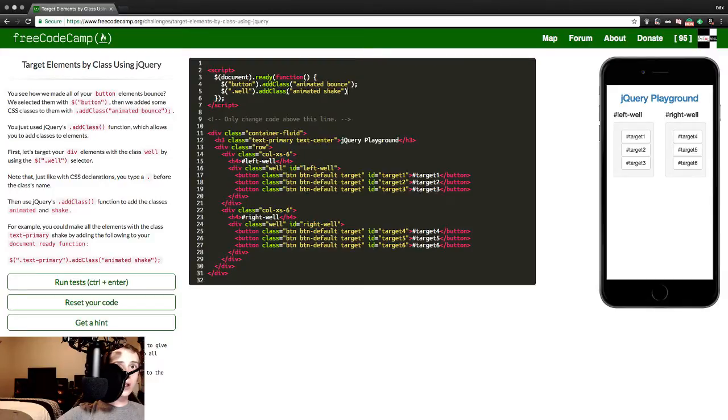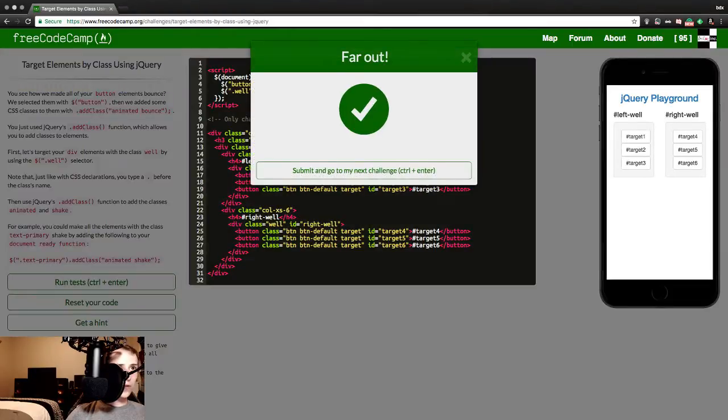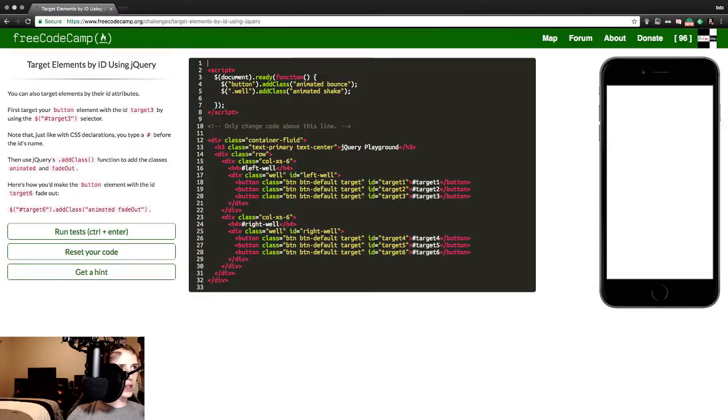How come it's not shaking? Oh, we weren't giving it enough time to refresh. There we go. Look at that. I just think that's so cool we can make it move. I don't know why I find that so satisfying. Let's go ahead and run the test. Far out. Damn straight it's far out. Okay, we are doing good.